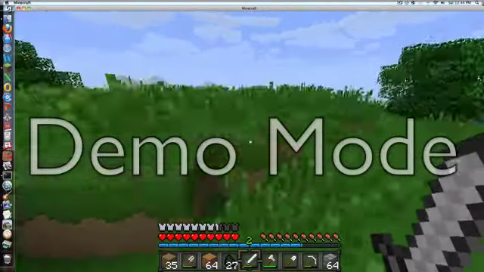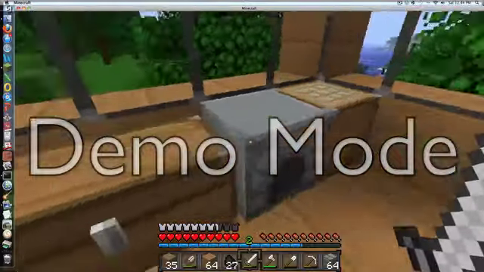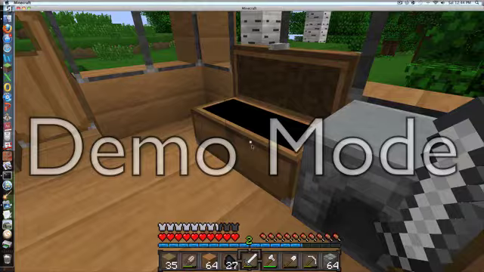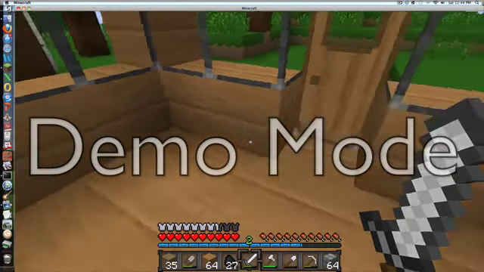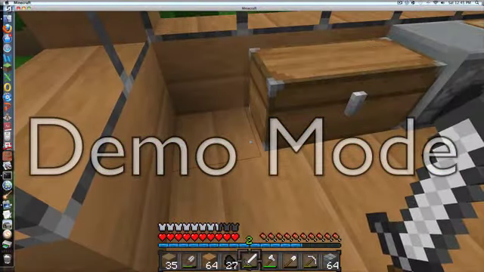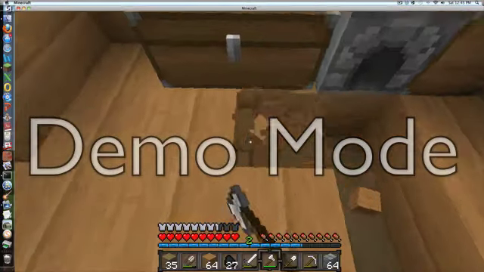Okay. The reason I wanted to do that is because I wanted to redo the floor. I wanted to make it all colorful. And I don't know if I have enough wool to do that. I have 10 separate wool altogether. But I know what I can do. Get rid of you guys.